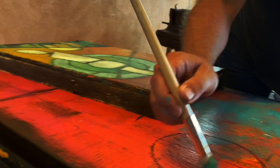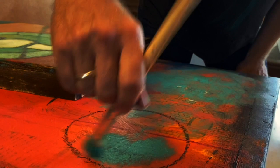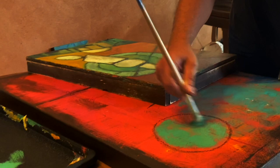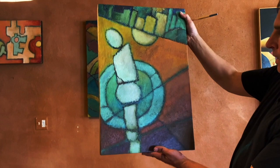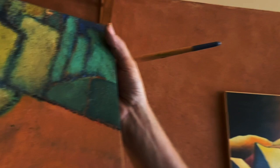And you'll see that I do a lot of these quick strokes. And that is how I'm painting this on top of probably 27 layers that are already on there. Look at that, okay? And that is how I get a warm movement, fuzziness to it. So I'm gonna hold this up right here. Check this out. This is a painting that has so many layers of paint on it. I would say maybe 40 layers. You can see big hole pock marks in there where I've done layers.